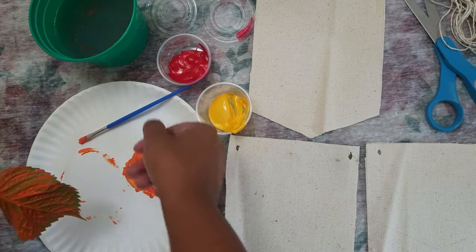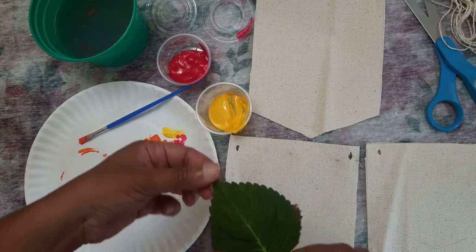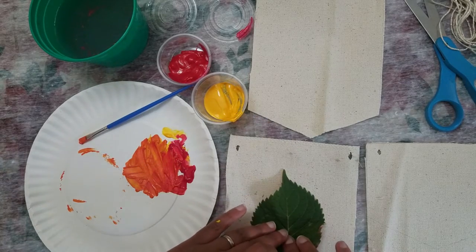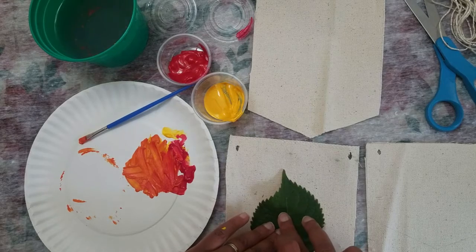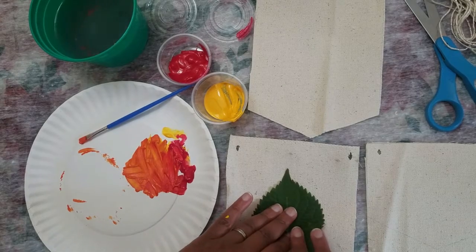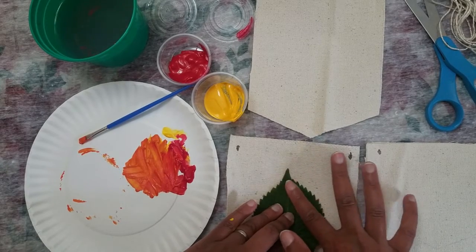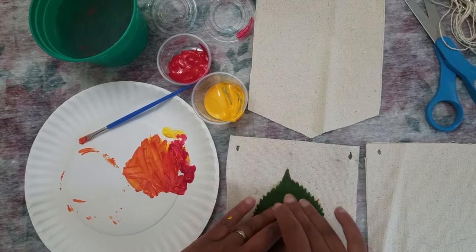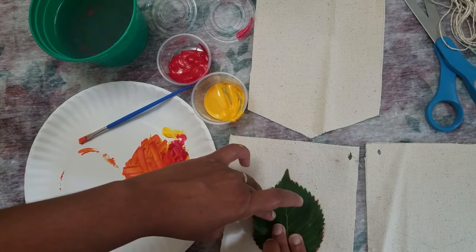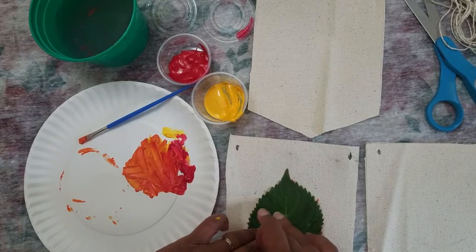I'm ready to use this leaf as a stamp. So flip it over and put it on my fabric. And then, starting from the inside of the leaf, you start pressing the leaf, and work from the inside to the outside edge of the leaf. The leaf is not completely flat. You might see some smudges, and I think I'm going to see some smudges.